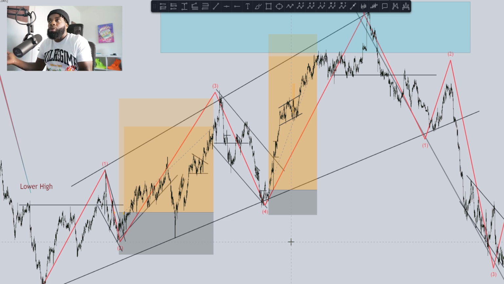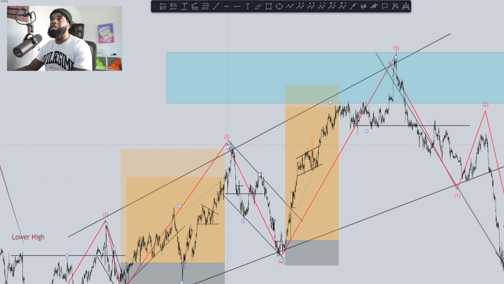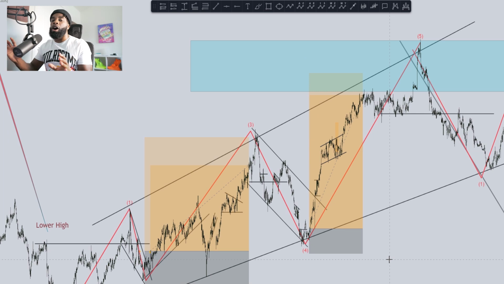So let's just say that we spot Elliott Wave on a 1-hour. You guys pay attention to my red line. This is a diagonal pattern, but in terms, it is still what I'm going to go ahead and throw in here as an impulsive trend. If you can find a bigger picture on a higher time frame, everything else is going to be in your advantage on a smaller time frame.